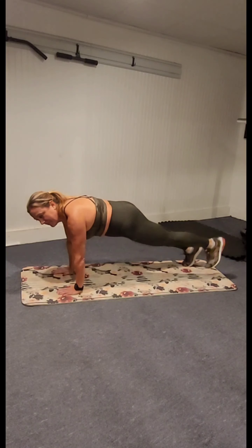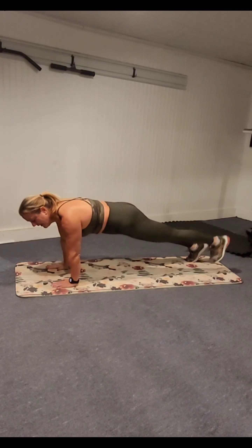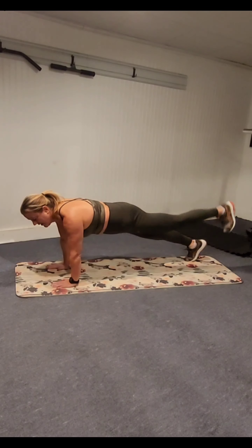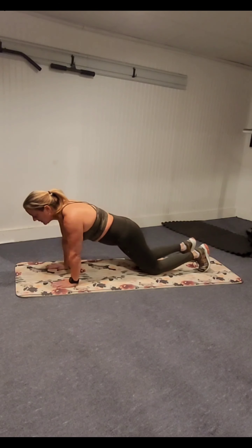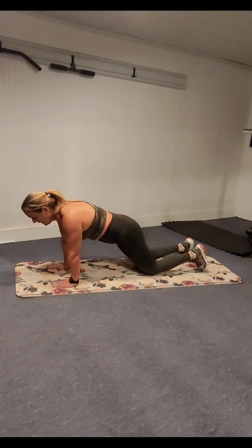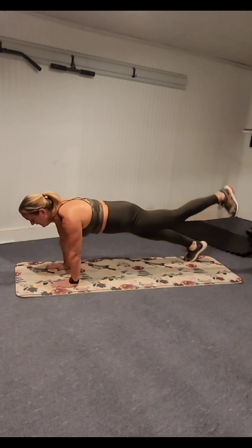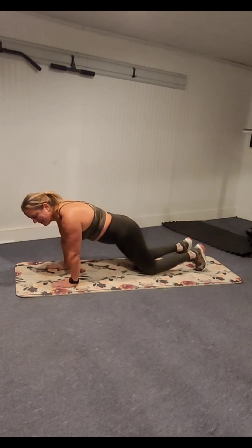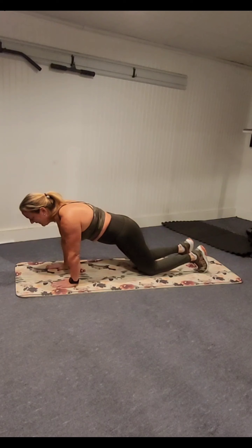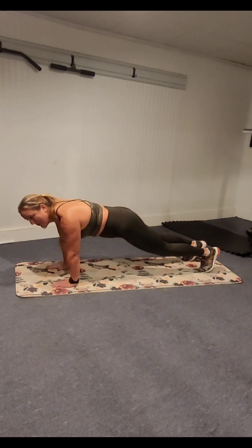Knees down, knees up, left and right. Think about keeping those hips down, keeping your navel pulled into your spine the whole time we're in this workout — those are the areas that really matter. We want to make sure we're keeping our hips stable, really tightening that core. We're going to get a lot of work done today in just a 10-minute period — you will feel this everywhere, probably tomorrow and the next day too. 50 seconds will feel like an eternity, but we'll get through it together.